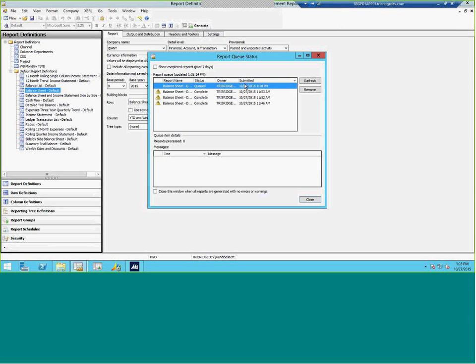You're going to see that my balance sheet is just one long report. I have assets on top. I have liabilities and equity at the bottom. It's a pretty standard balance sheet format that we see quite often.